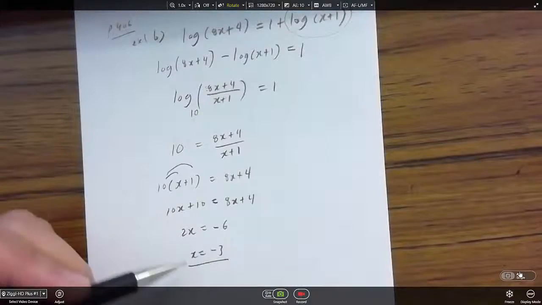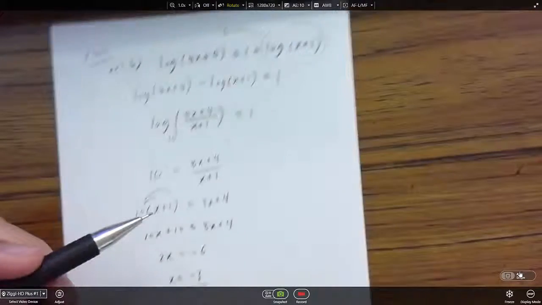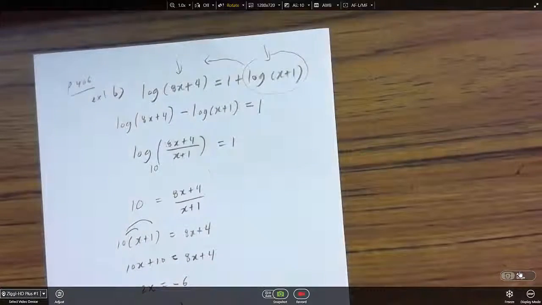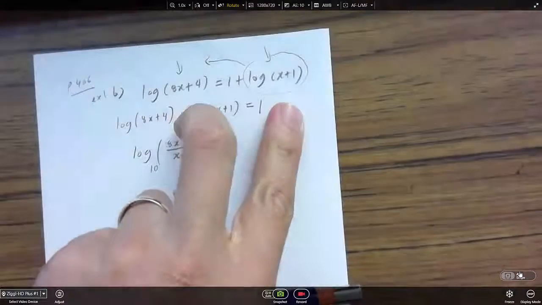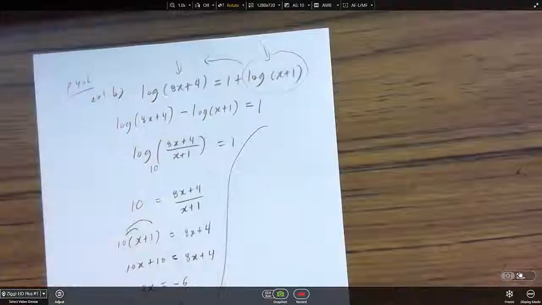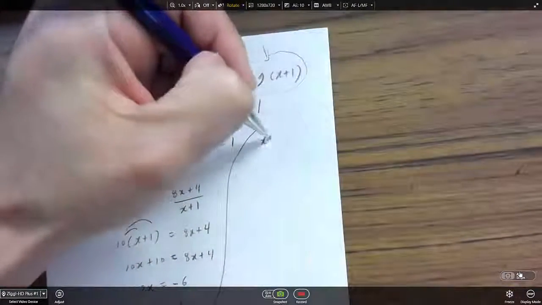So when we look at this answer, x equals negative 3, it has to work for both statements, this one here and this one here. I'm worried because we have two different situations where it can break down. Let's work on the first statement here. We're going to check our answer. We're saying x equals negative 3.